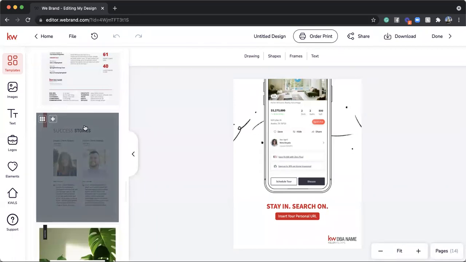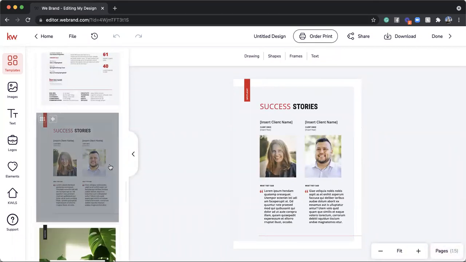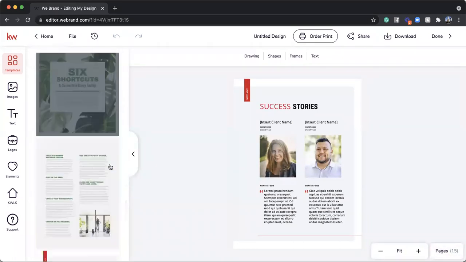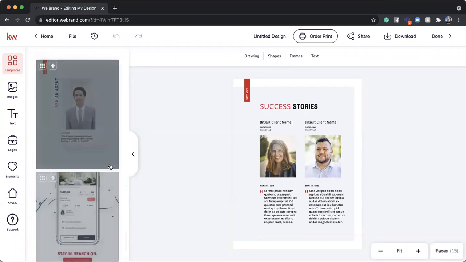If you feel like having things towards the end versus the front, that's totally how you want to do it. I'm just building this out, fleshing it out. This will be my client testimonial page. And I have 15 pages. I think the max pages in templates is like 20 pages.